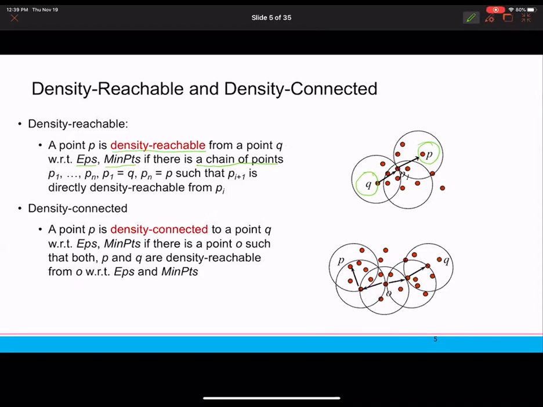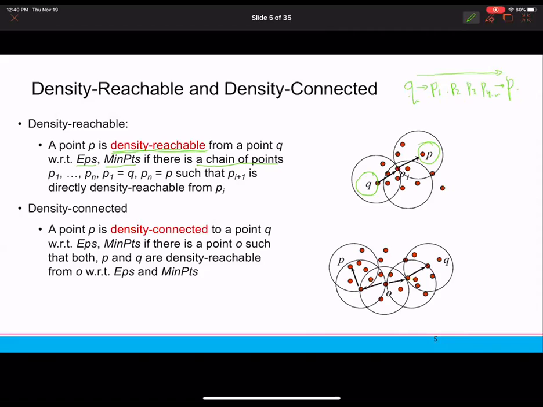Anyway, so if there is a Q, and then I have P, then if there is another point P1, P2, P3, P4, and so on until P. Okay, so if I can reach P from Q from any other point, so I can say this is density reachable.